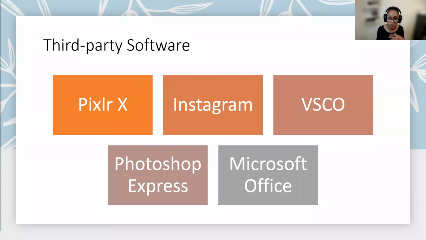It's available in your browser. You don't have to download anything. And it's not dependent on your operating system. And in running through it, it works just like most other image editing software I have used in the past. Along with that, there are other free apps that you can use to edit images, like Instagram. They have a full suite of image editing things you can do, from filters, cropping, resizing, the whole gamut.